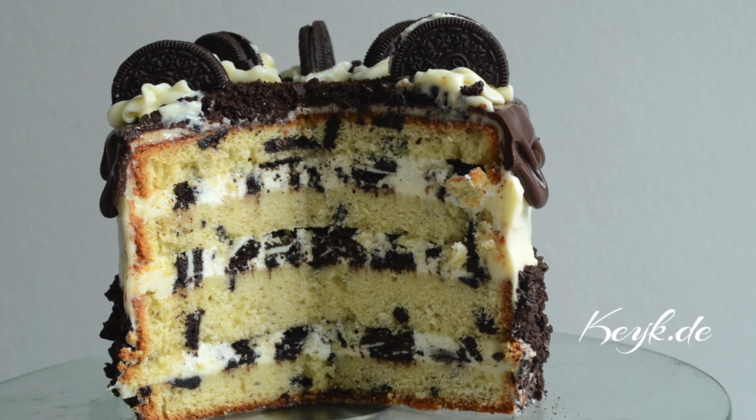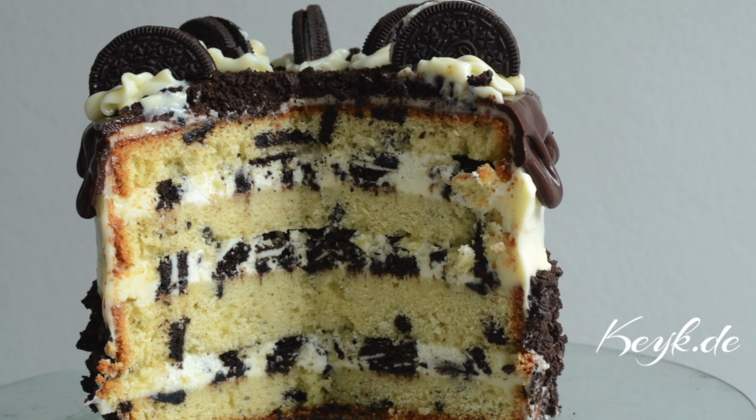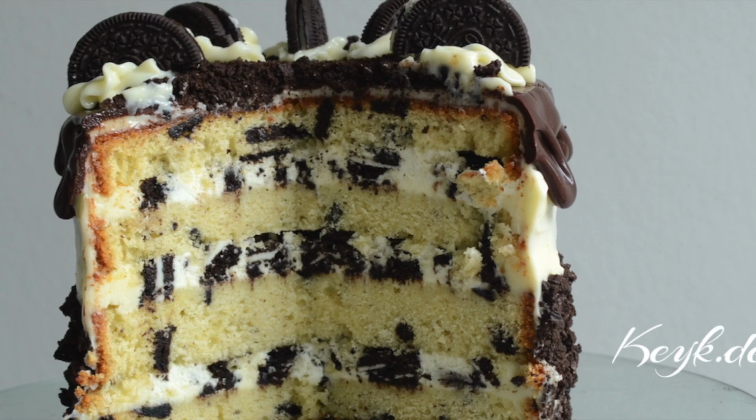How freaking amazingly delicious does this Oreo cake look? It's a triple Oreo cake, meaning there's Oreos in the cake, between the layers, and around the cake. And I'm going to show you today how I made this.